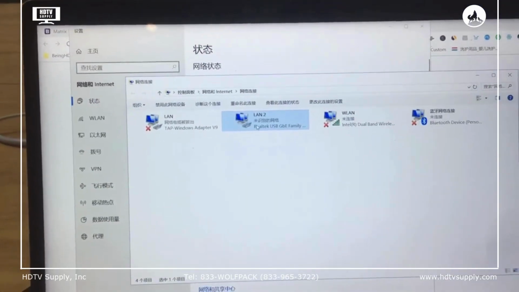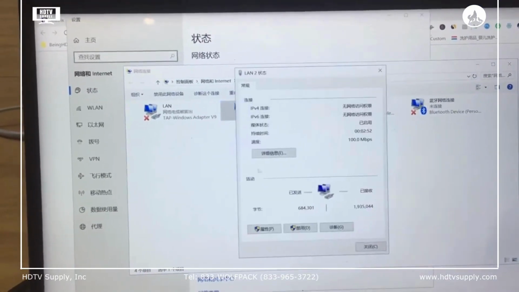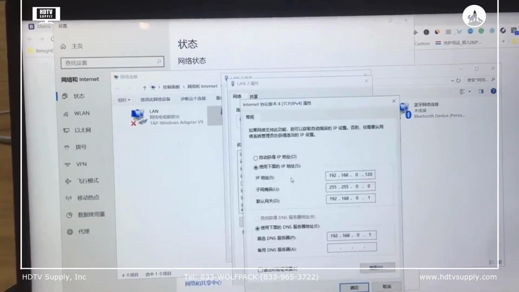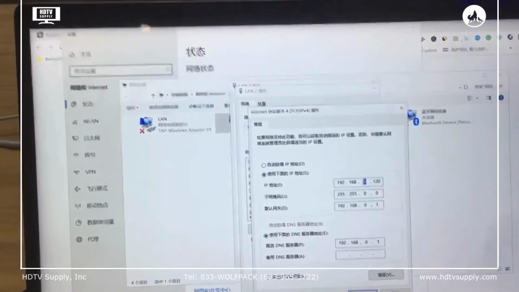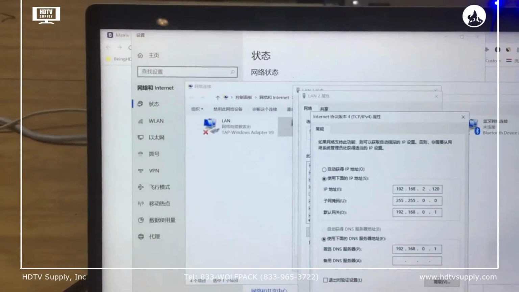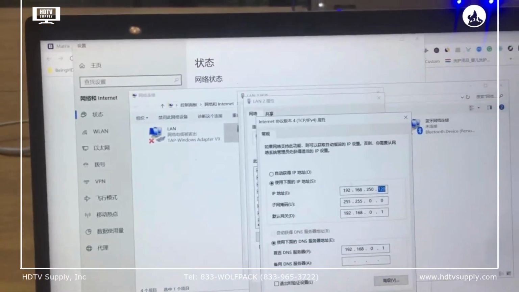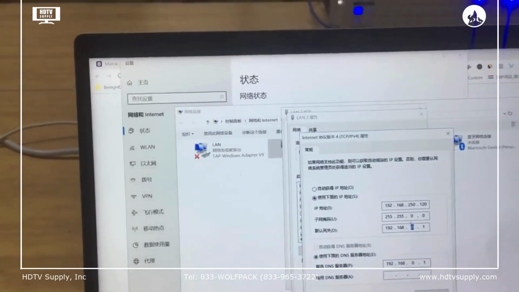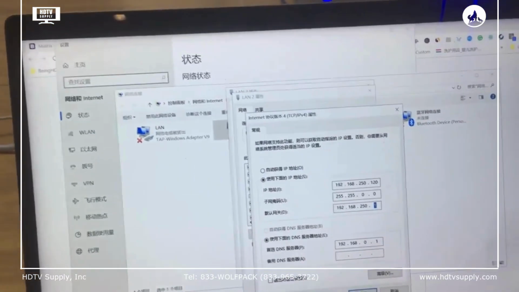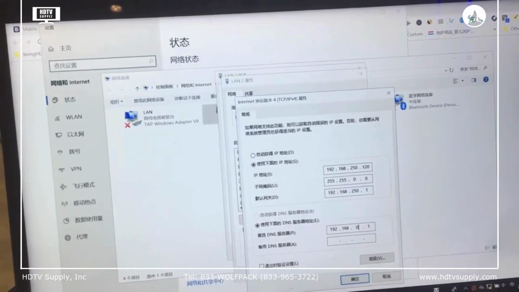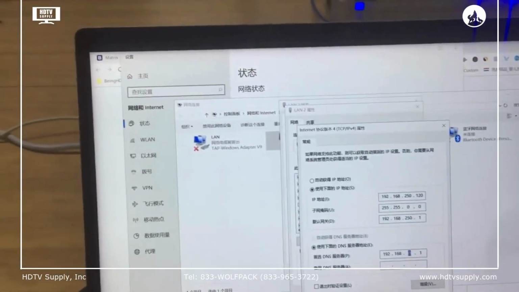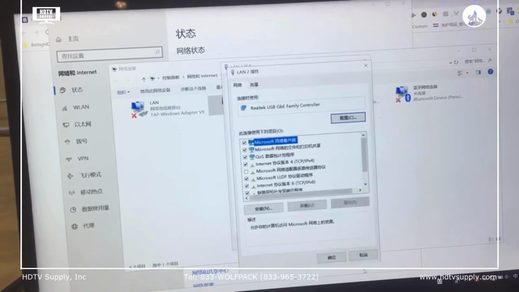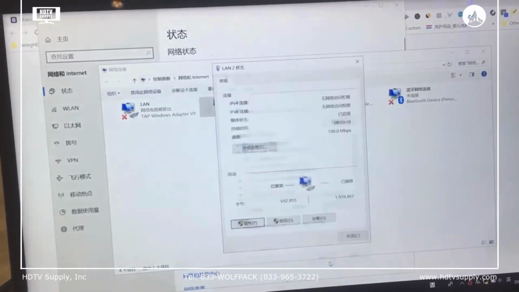We also need to change the TCP/IPv4 here to 250, and also this one 250, and also the DNS 250, and I will click OK, and OK again.